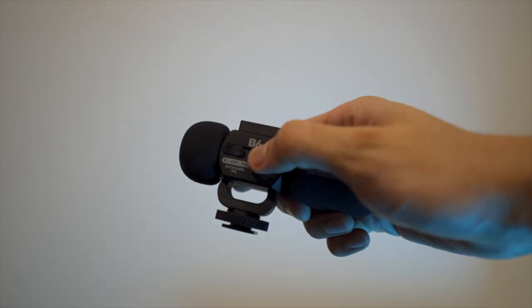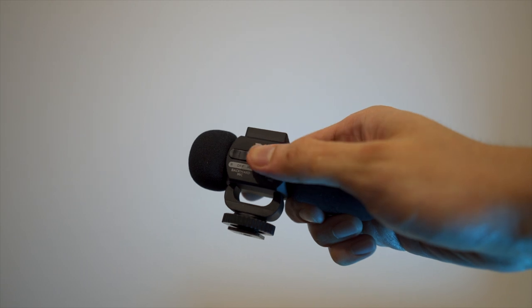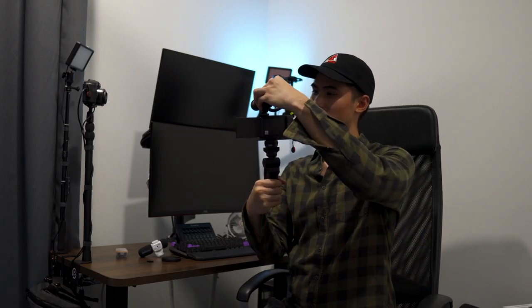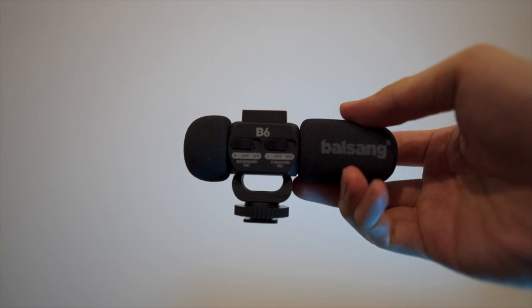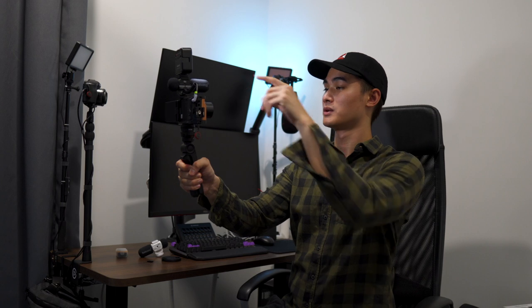The material used for the microphone is plastic. However, it feels solid and does not have much flex when I press it. Very important, as I'm constantly interfacing with the toggles around the microphone. Being made of plastic also means that this microphone is extremely light. Your hands will thank you during those long vlogging days. Plus, it does not require any additional batteries to run, so you won't have the annoying problem of forgetting to turn on or charging your microphone.